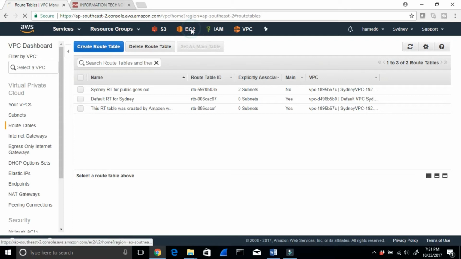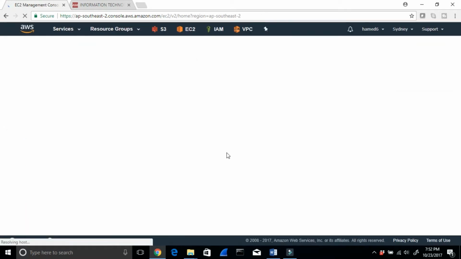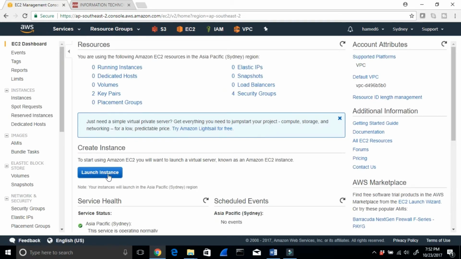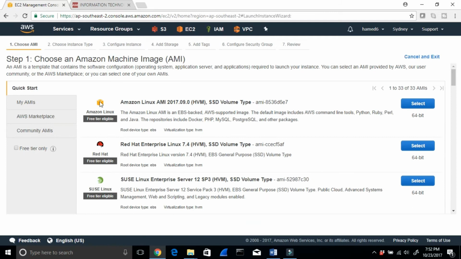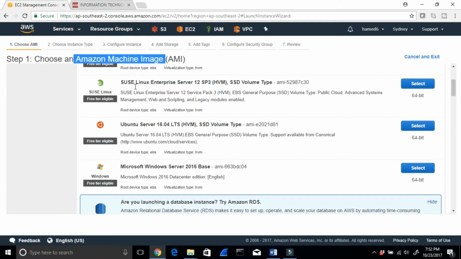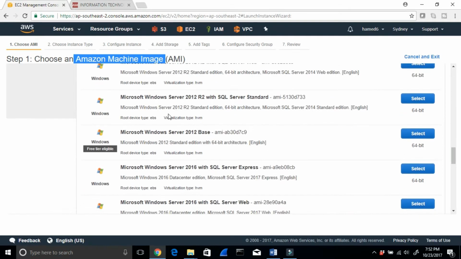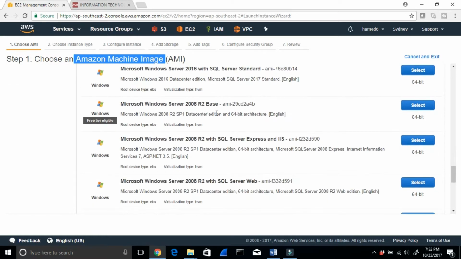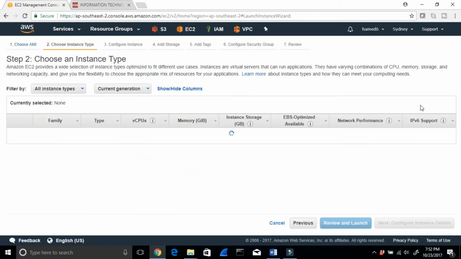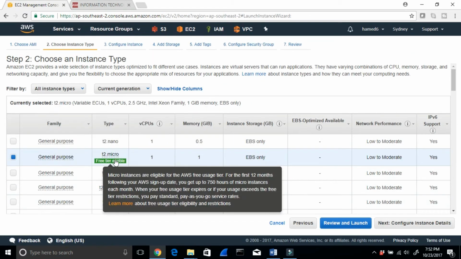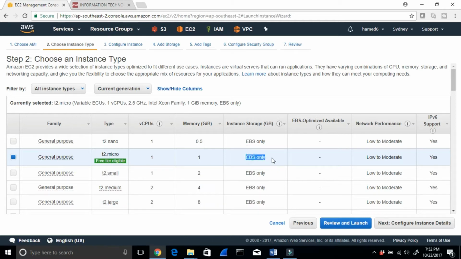So I'm going to go back to my EC2 right here. Then I'm going to launch an instance. You see that this is called the Amazon Machine Image. I'm going to pick something like a Windows server, but I'm going to pick the free one. So I'll go down, that's the 2012 server. Let's pick something cheap, that. So this is free. I'm going to pick EBS, intentionally EBS. Later I'm going to use instance store. I'm going to say select. I'm going to pick the micro right here, free, and it says EBS only. Later I'm going to use instance store.